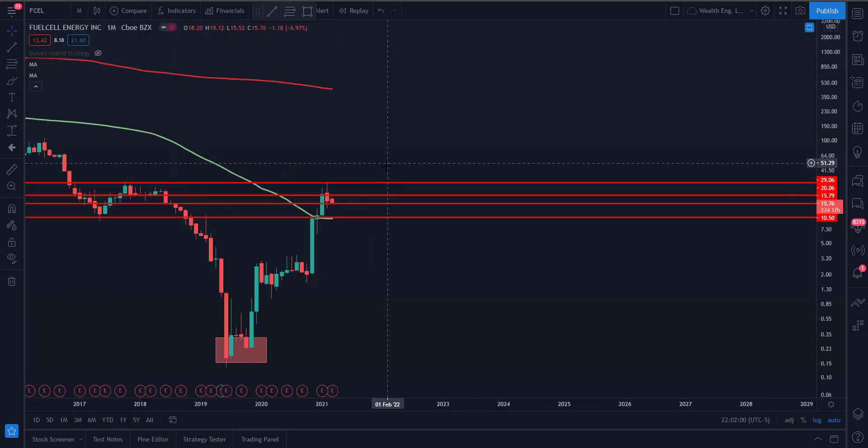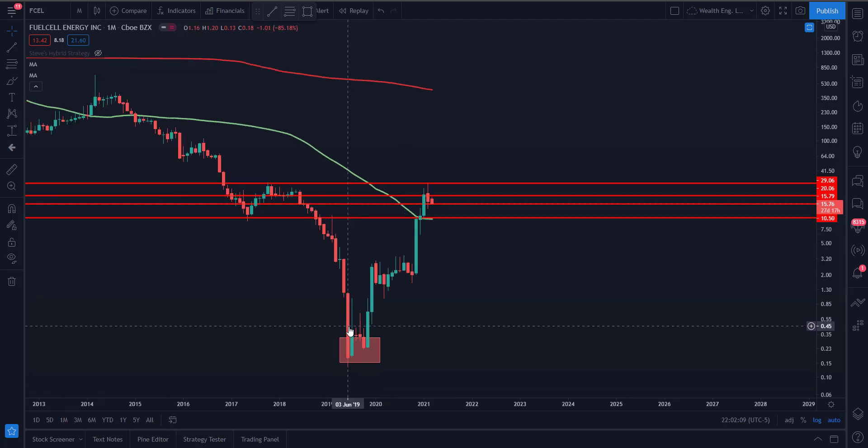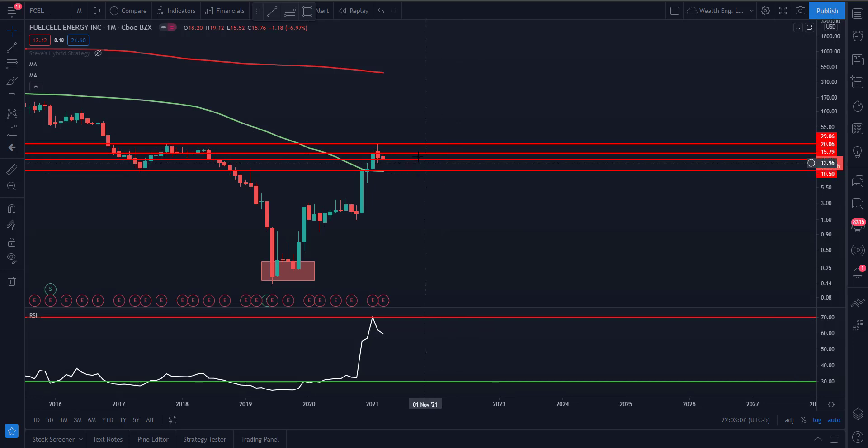But if we put it on the monthly chart, we're still on a bullish trend — still above the 200-month moving average. The fact that the price rose all the way this high means long term we're still bullish. Also on the monthly chart, the RSI was pumping the last couple of months. It reached the overbought area, which is why I have it in red, and then it started correcting itself. At the very least, we can expect to see a price drop so the RSI might go all the way to 50. If we break 50 on the RSI on the monthly chart, this is very bad. But right now we've started a correction, which is normal and expected. It actually means we might see more price drop.